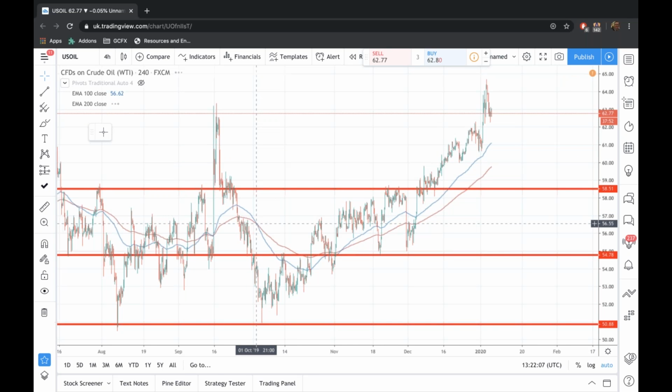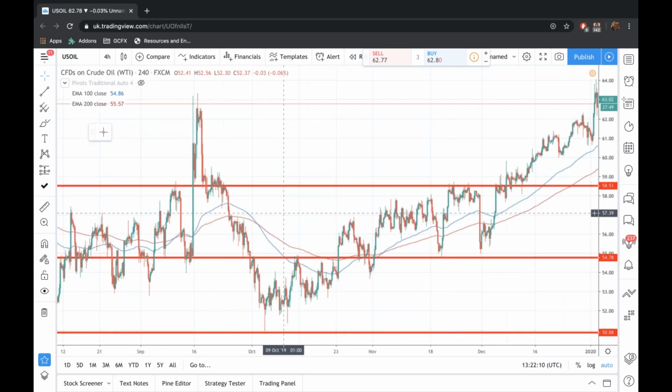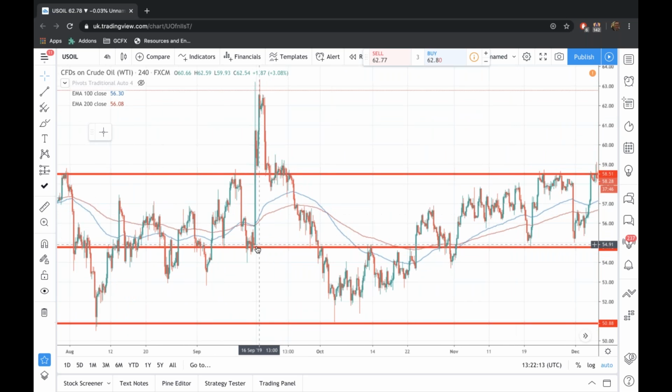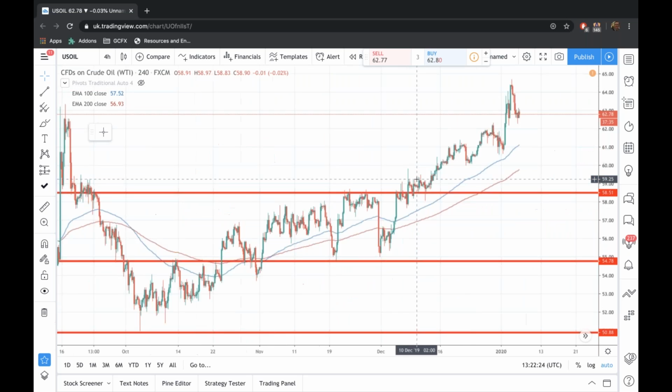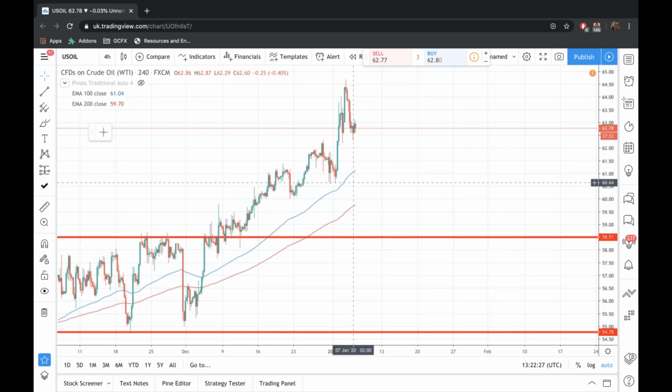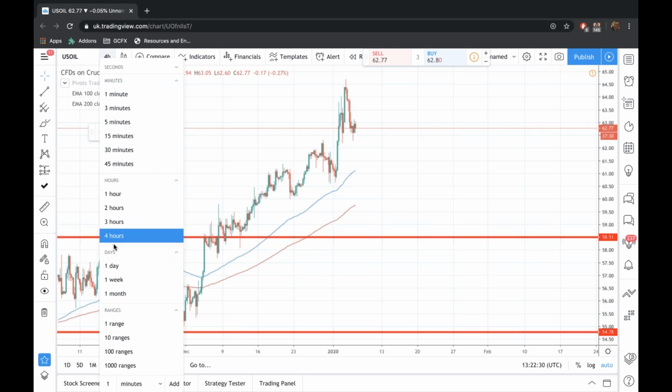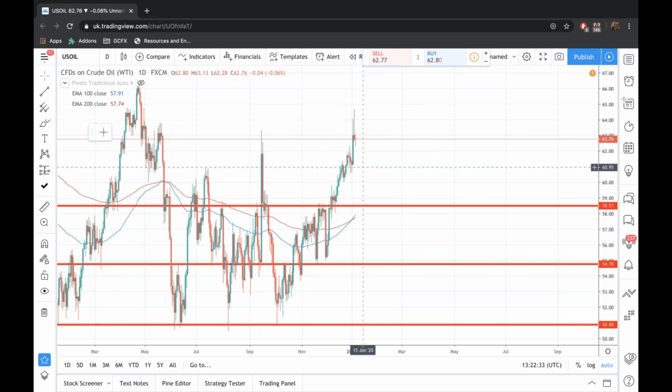Now let's go back to September, right? This is the September price action when there was a drone attack on one of the largest production facilities in Saudi Arabia. The drone attack happened, price spiked up to 63 pretty quickly and then sold off, okay? And many market participants at the moment are expecting a similar kind of price action to occur. Whether it will occur or not, I'm not sure, but what I wanted to make you aware of is that most major analysts, JP Morgan, UBS, are not expecting supply issues to really dog this oil market.